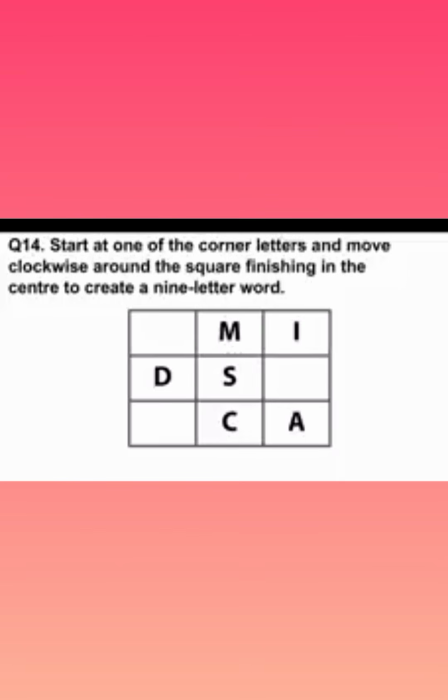Number 14. Okay, this is a good one. Start at one of the corner letters. Okay, so one of the corner letters, well, there's only two there for you to start. It's either I or A. And then move clockwise, that way around the square, finishing in the center to create a 9-letter word. So if you look at that for a second, it could start with I, but then you'd have to fill in the blank AC. I can't think of any words starting with I, blank AC, blank D, MS. I think it's AC, something D, something MS. And I think the word is academics.